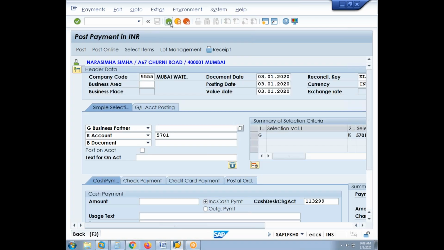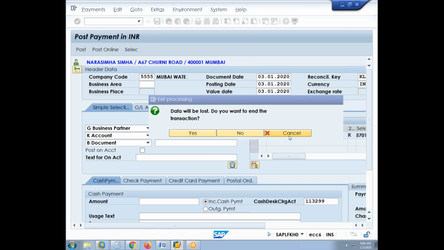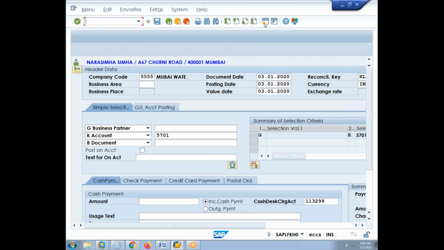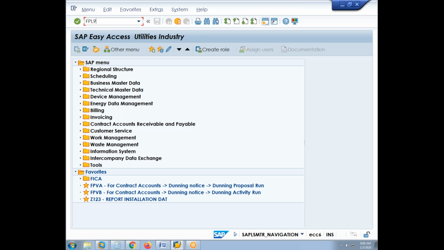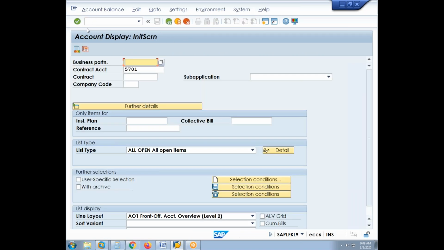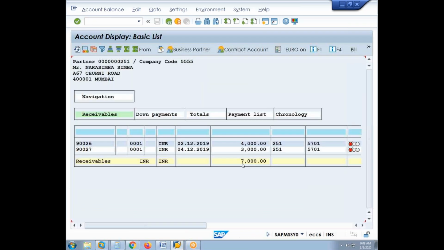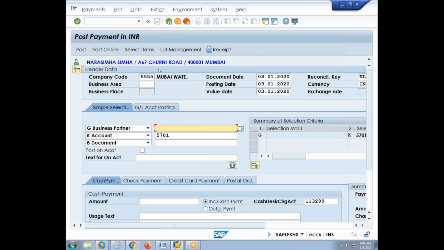So once again, let me check. Go to FPL9, all open items. So we have these two open items. The other one could be a kind of statistical item. That's why it is not reflected in the open items, but it is available in the payment. So select the items.